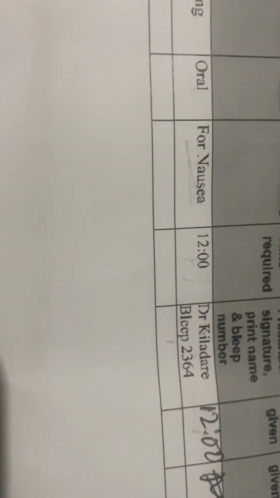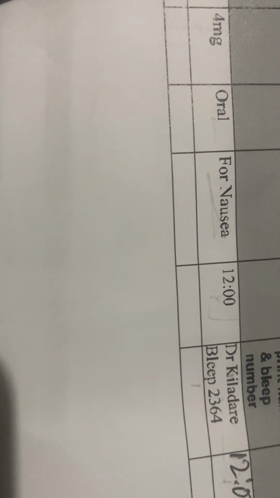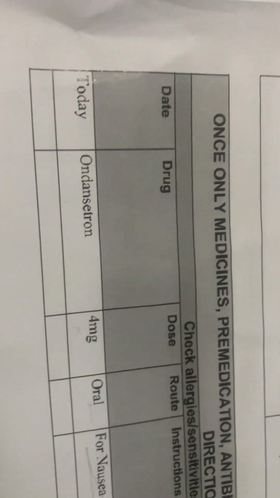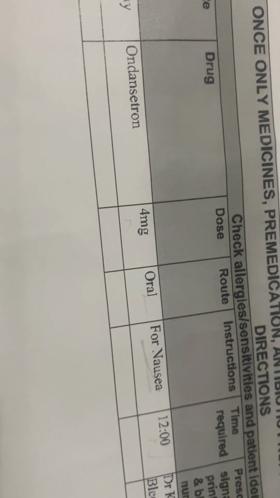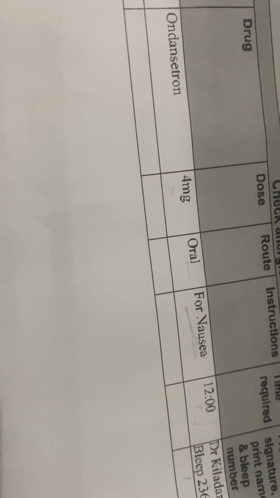Then on getting to regular medication again, you see that this patient is still having this ondansetron under regular medication. Are you going to administer that medication, guys? Answer me in the comment section. Are you going to administer this ondansetron? No, you will not administer it, because you have already dispensed it under once only medication. You have given it under once only medication. Okay? So under that regular medication, what you are going to do is to code it.